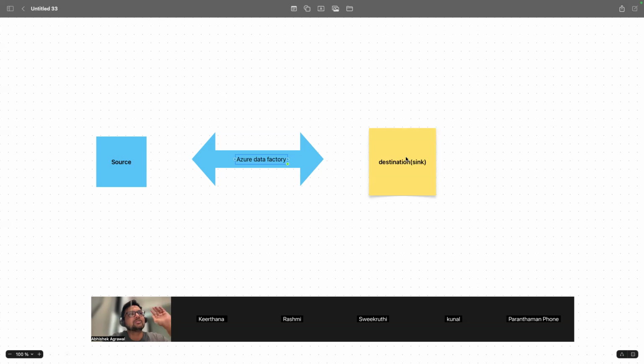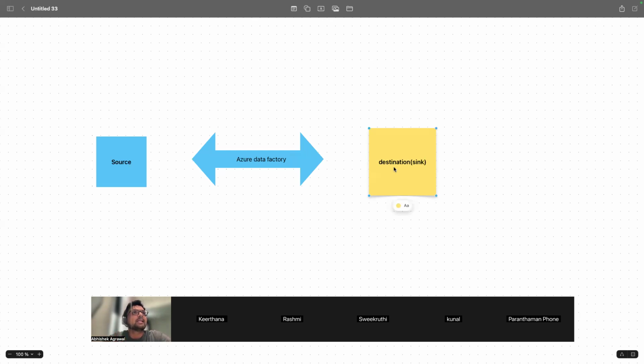It's very clear, right? Suppose you want to go from point A to point B through a vehicle, or you're booking an Uber cab, for example. You enter point A, that is my address, and I want to go to point B. So suppose you want to go from Bellandur to Whitefield, you enter Bellandur and then Whitefield. Then only can the cab take you from point A to point B. So Data Factory should have an address of point A and an address of point B. Then only can Data Factory move the data from point A to point B, right?